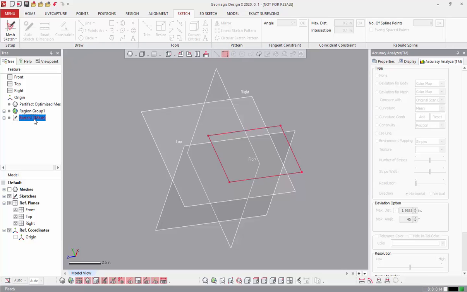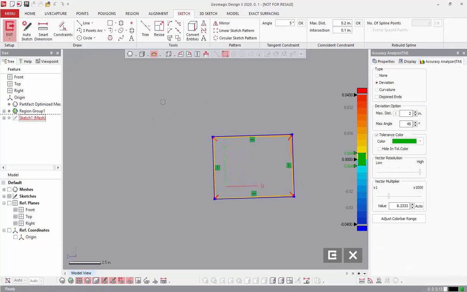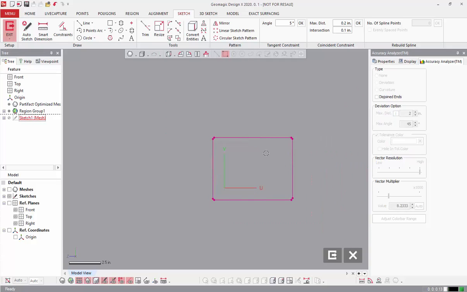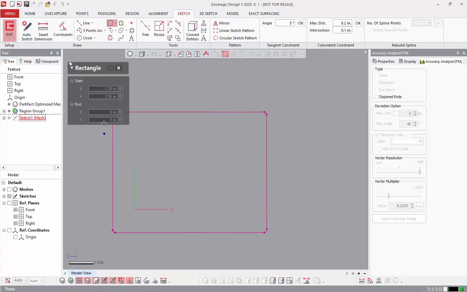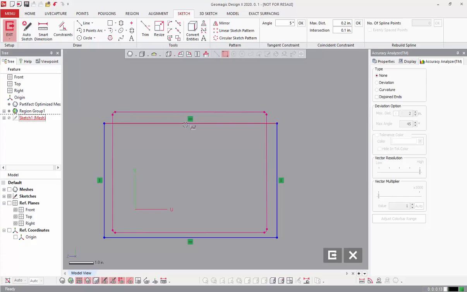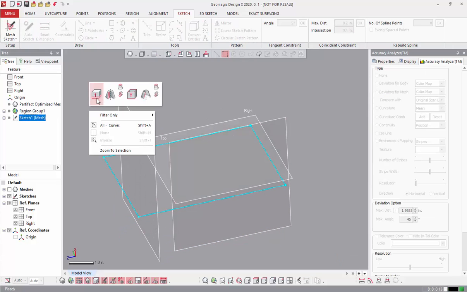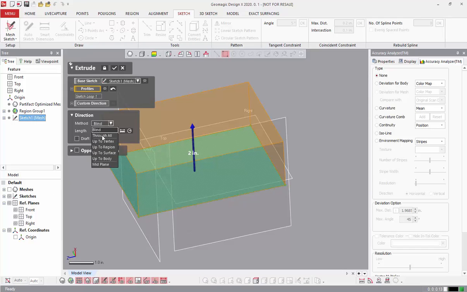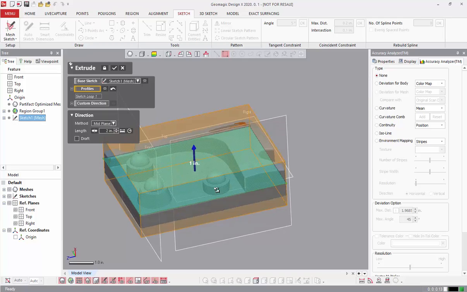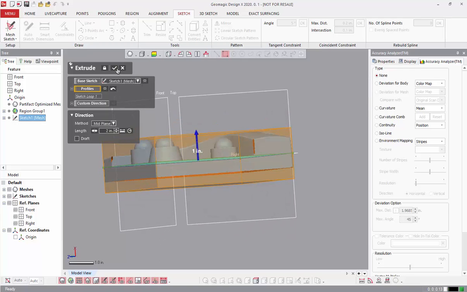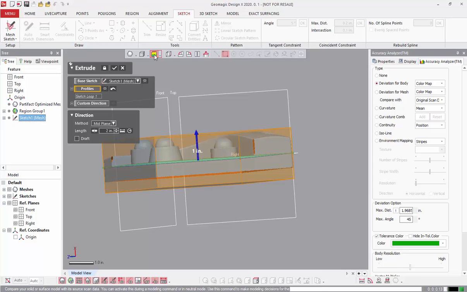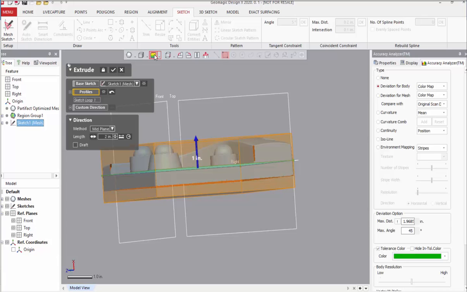when I go into my sketch here, it doesn't matter where I create that cross section, it's being compensated for that draft angle. And so if I build my rectangle, or I probably could have left it from before and just re-snapped it to these faces here, it doesn't matter where that offset is placed, it's being compensated for that draft angle. So now if I extrude this, and I'll do it in both directions because I have part above and below here, I can see that with a straight extrude, I'm going to get some deviation values that kind of vary above and below the sketch plane here.